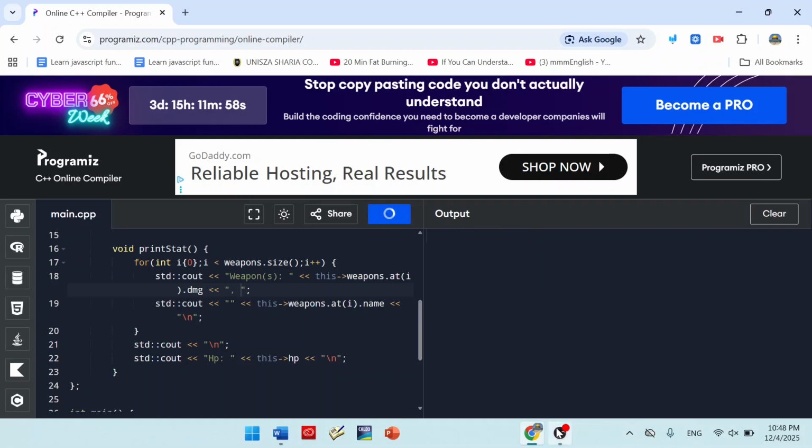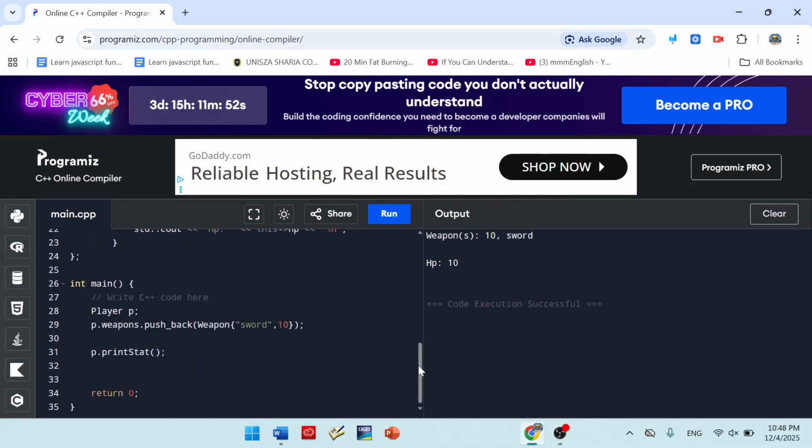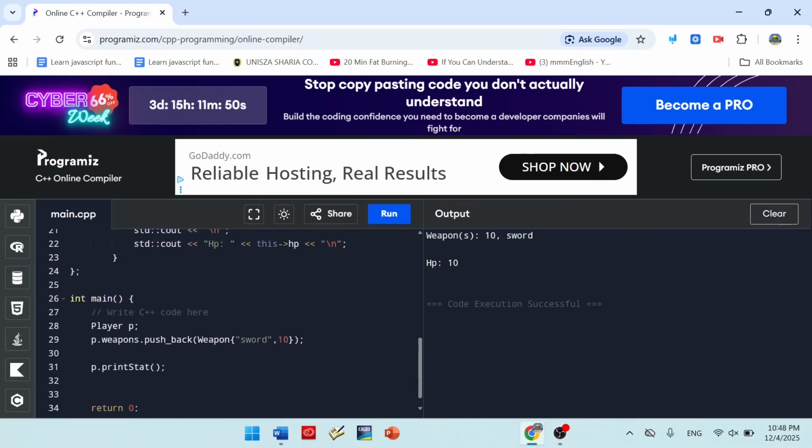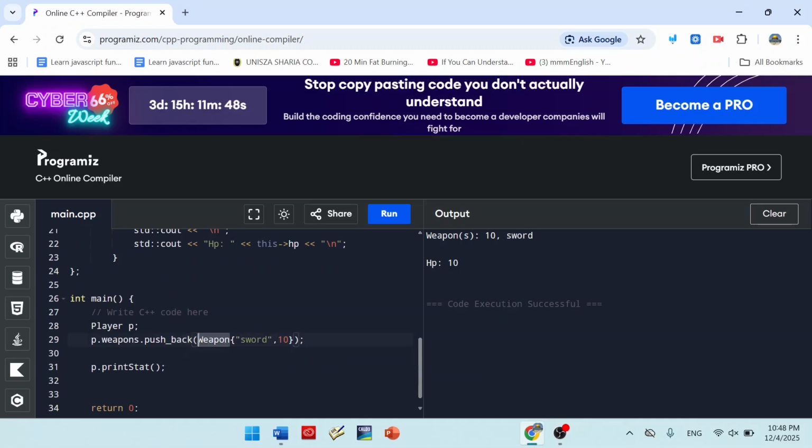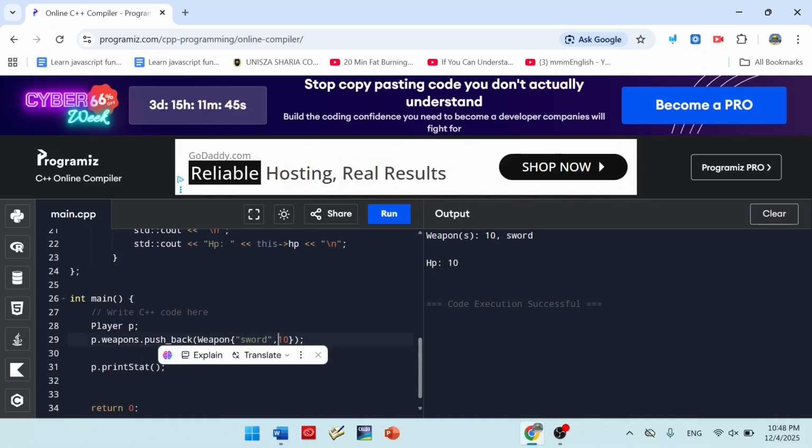Anyways, after all that tinkering, I've made something that will display all the weapons the player has. To add a weapon, I just use .push_back and then weapon, the weapon name, and the weapon damage.